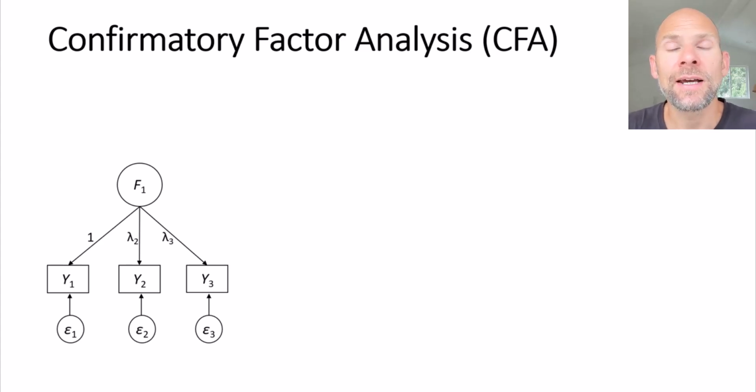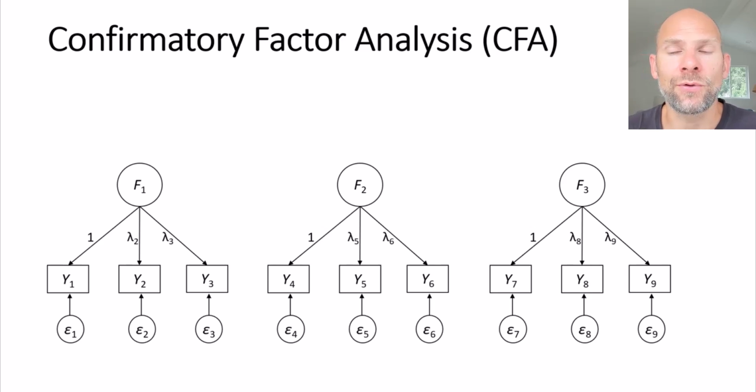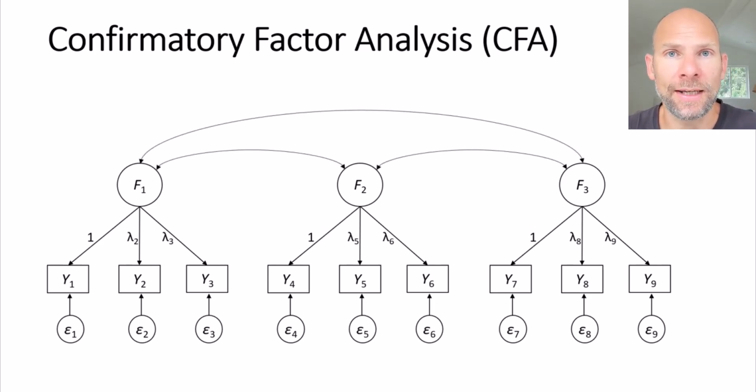In most cases, confirmatory factor analysis uses more than one factor. So for example, we may have two more, f2 and f3, and in many cases, probably in most cases, the factors are allowed to correlate. So we estimate covariances between the different factors that are sometimes denoted as phi. So for example, phi 1,2 indicates the covariance between f1 and f2 in the unstandardized solution. In the standardized solution, that would be the correlation between the factors.